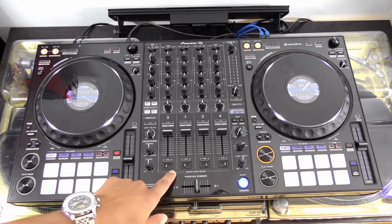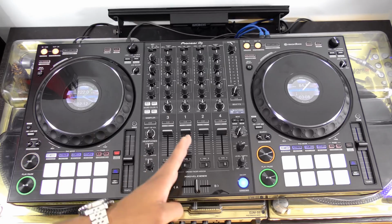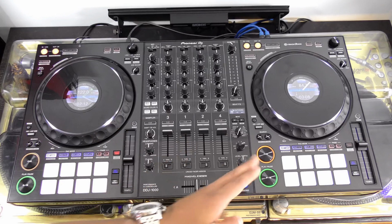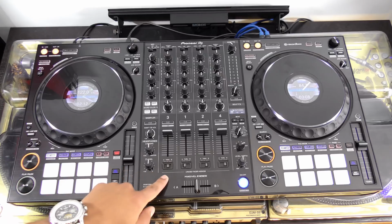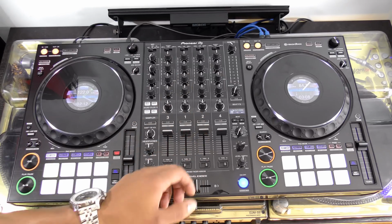Moving right along, up from that, you'll have your channel selector, so that way you can have either channel go from the A side of the crossfader or the B side of the crossfader, or you can put it in the middle through mode, so that way the crossfader has no bearing on the sound of that channel.